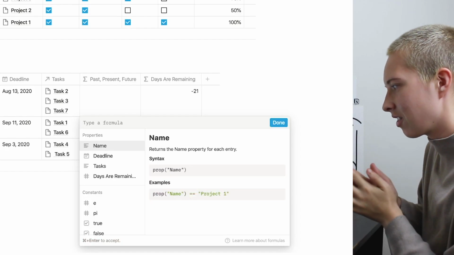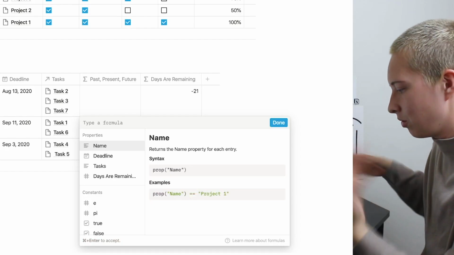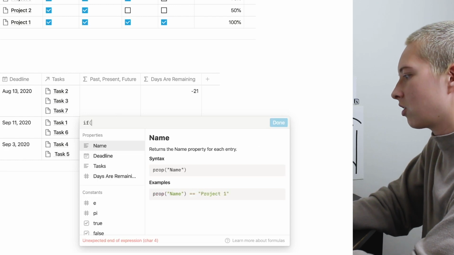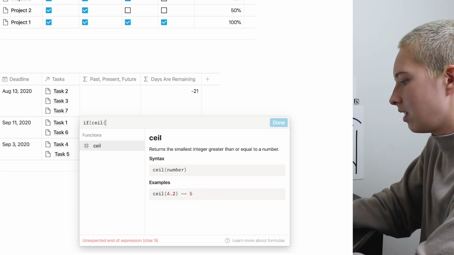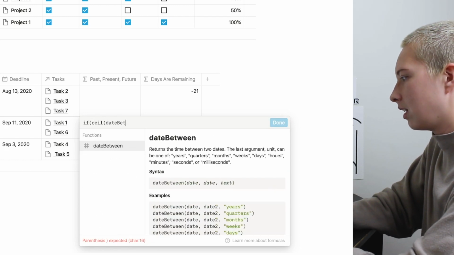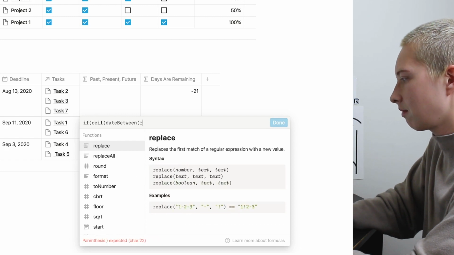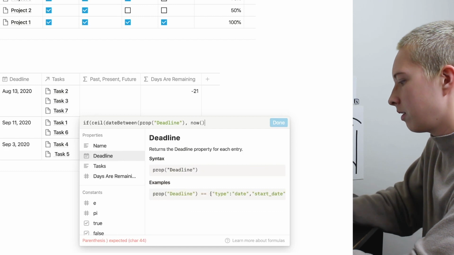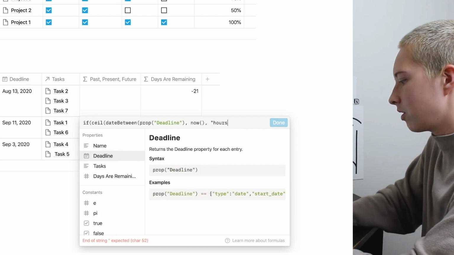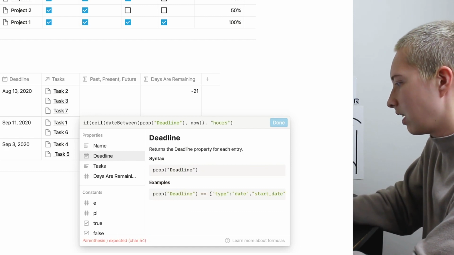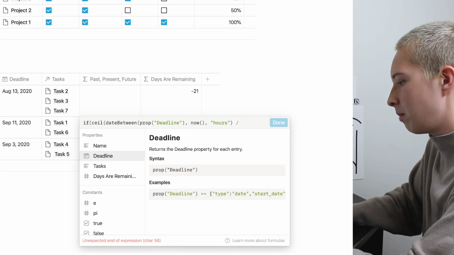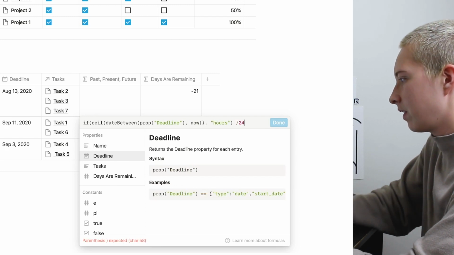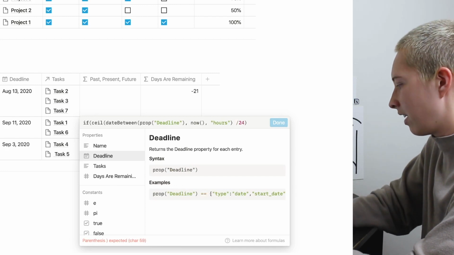Now going back to here, past, present, and future, we're going to use that if statement line. So if, we're going to use that ceil, date between property deadline and now in hours, okay, divided by 24, close this out.